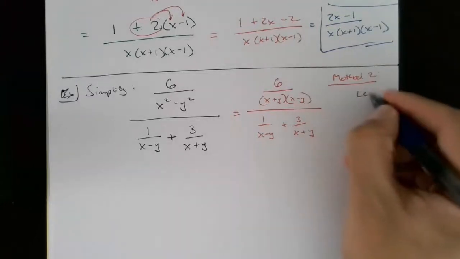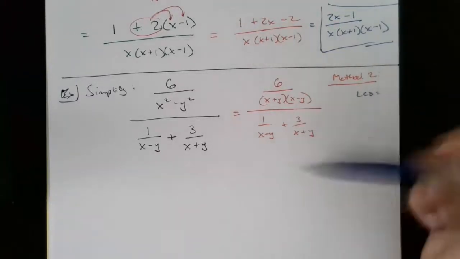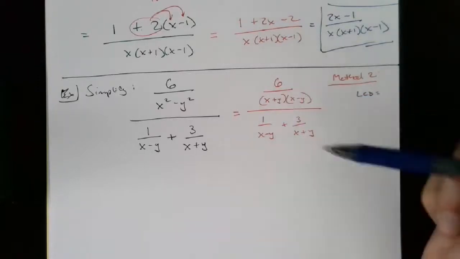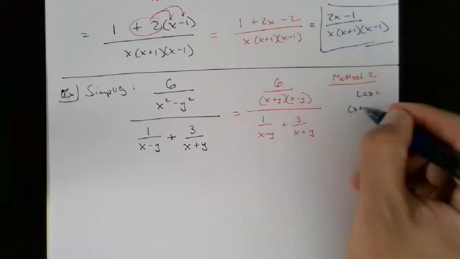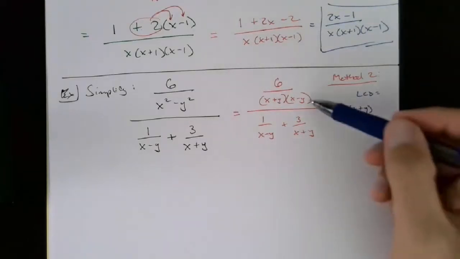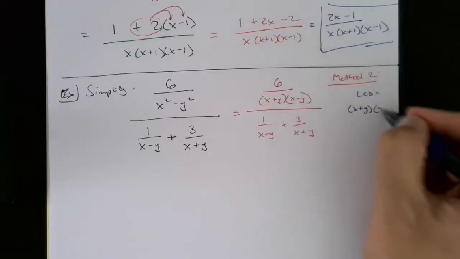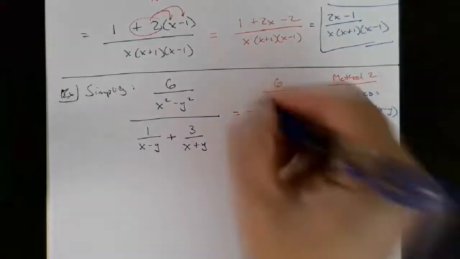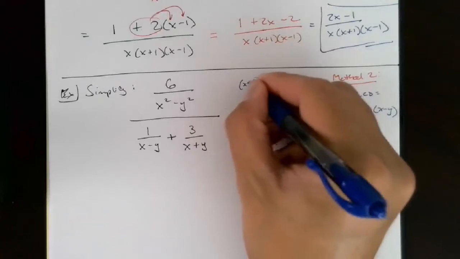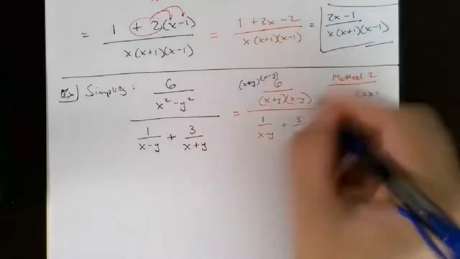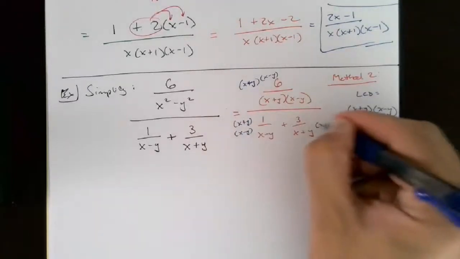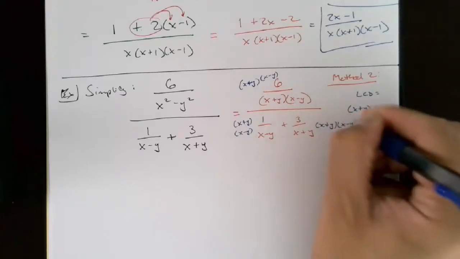So now when we do this, we want an LCD for everything that appears. The LCD here, remember, if the factor appears in any of the fractions, you need it. So the LCD between this, this, and this, well, we have x plus y as a factor here. We also have it here. It's to the first power, so it's just x plus y to the first power. We have x minus y as a factor here. We also have it here. Again, it's to the first power. So we have x minus y there. And then when you find that LCD, remember what you do with it. You multiply it to every single term. So I'm going to multiply by x plus y times x minus y here, here, and here.